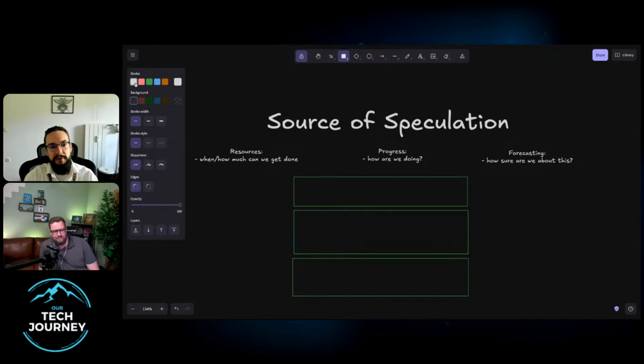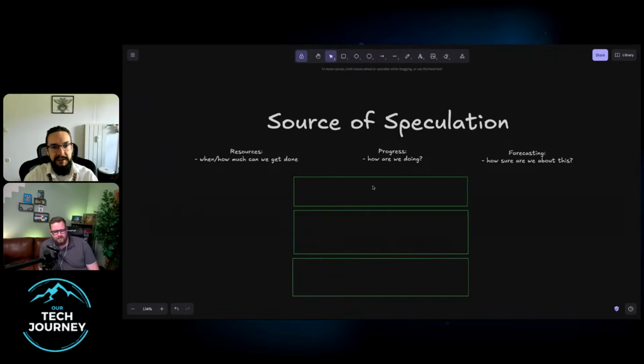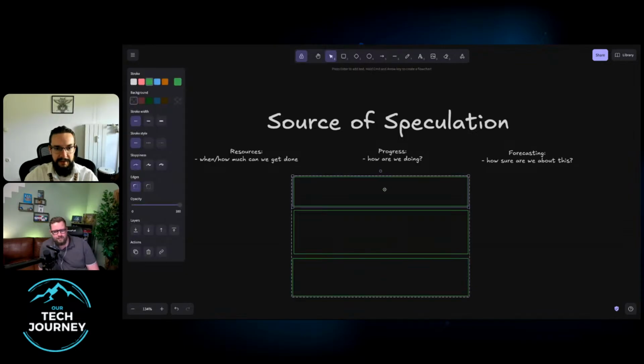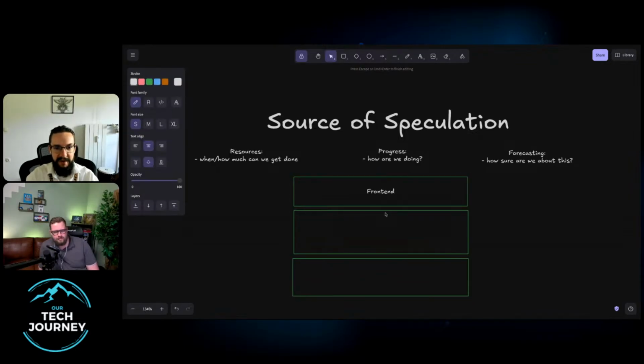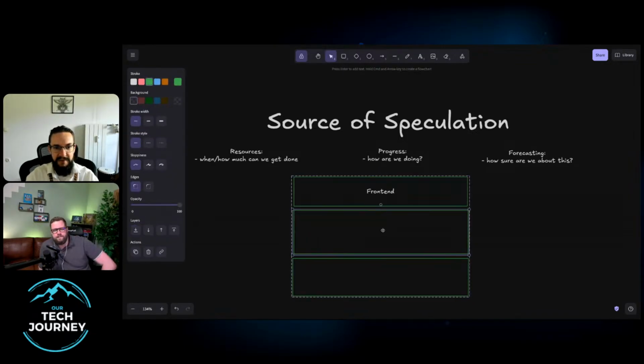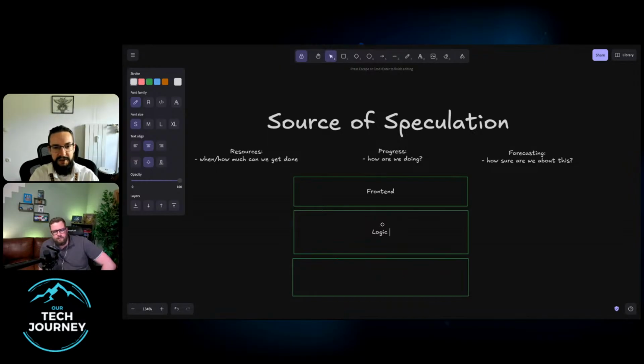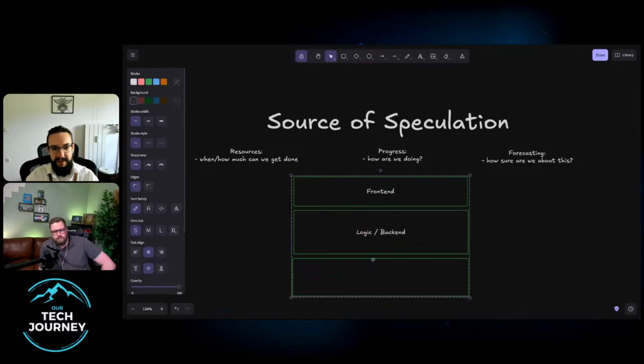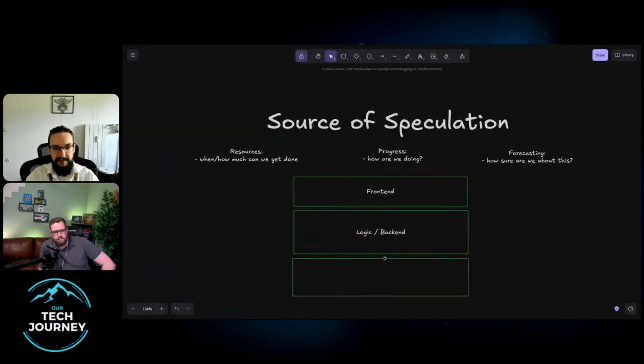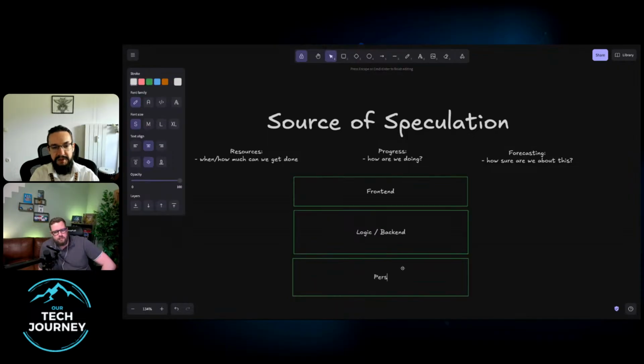How teams usually form, let me put some labels on this. This is the typical example: front end. Then there's logic, back end. And then there's persistence, state, backend.